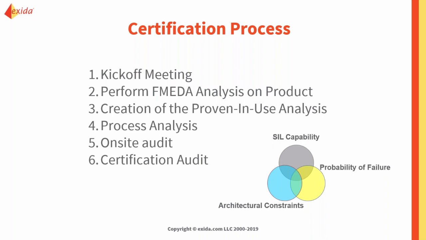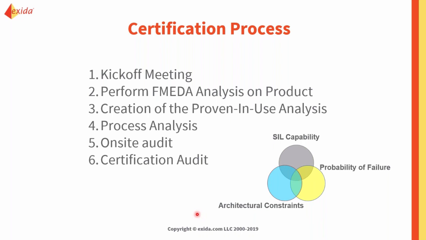Then we will perform an FMEDA on the product. That's a failure mode effect and diagnostic analysis on the product, and that is where we look at the product and find every way we can possibly break it in that type of condition it will be used in. That FMEDA is what gives you those dangerous failure rates for a product. So doing that FMEDA will kind of help you with your PFDavg portion of the circle. That'll give you those dangerous failure rates. That will also help you with your architectural constraints. It will let you know what type of equipment you're looking at.